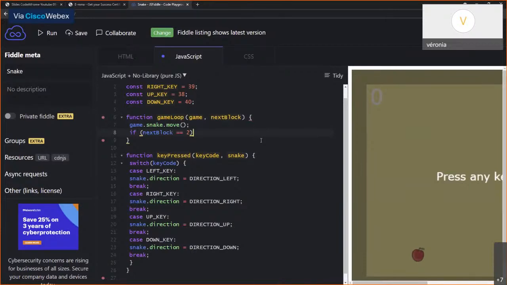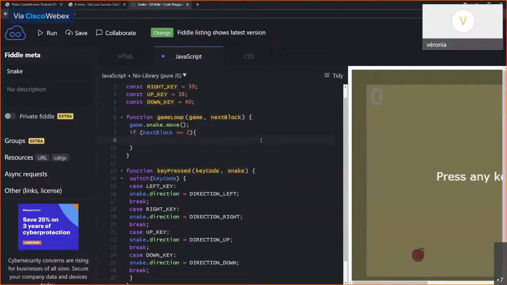To do the next code, we're going to open curly brackets and press enter.